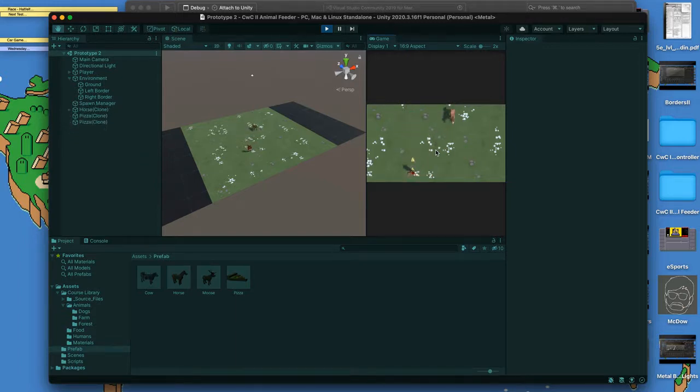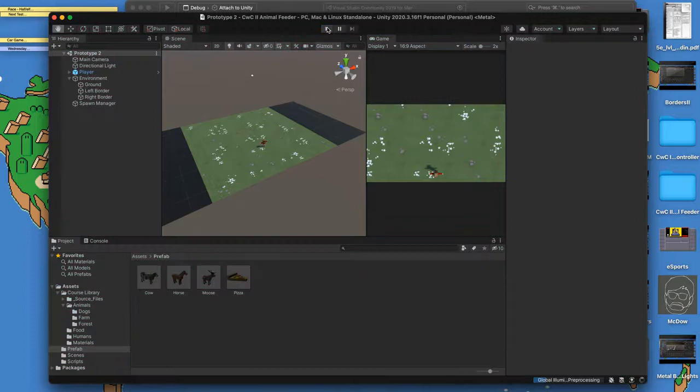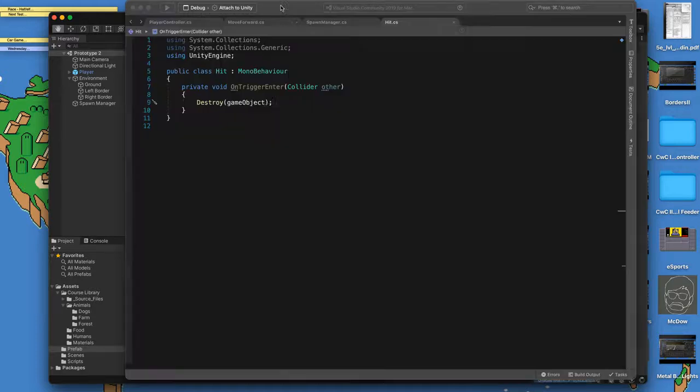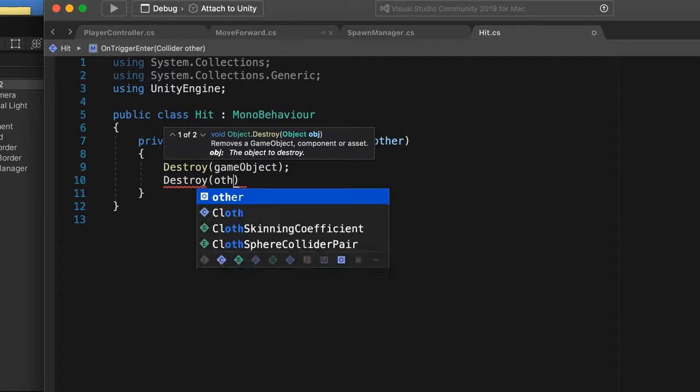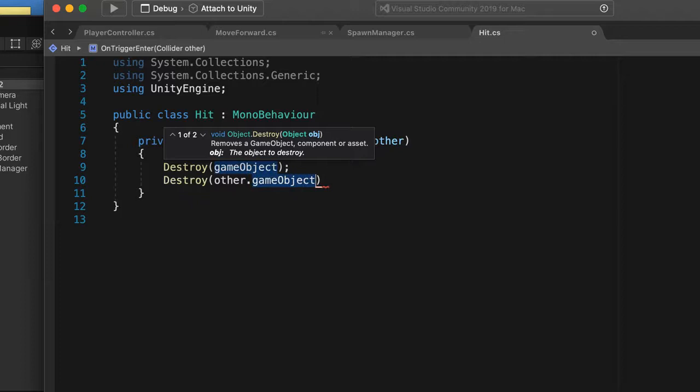Now, our pizza still keeps going after it hits them, and we don't want to accidentally shoot other animals that are coming towards us. So I'm going to add one more line of code to my hit script. Actually, we don't have to add it to our pizza. Let's just change one line of code inside of here. Instead of just destroying ourselves on our hit script, line 9, I'm going to press return and say destroy, open argument, other dot game object.